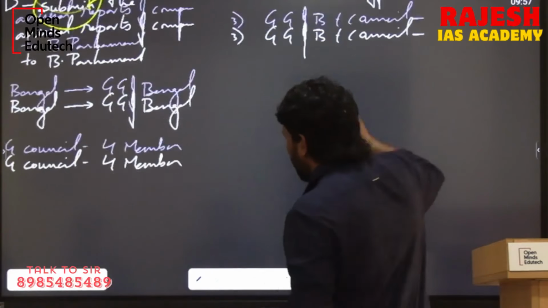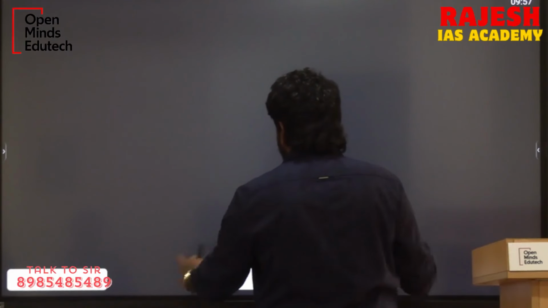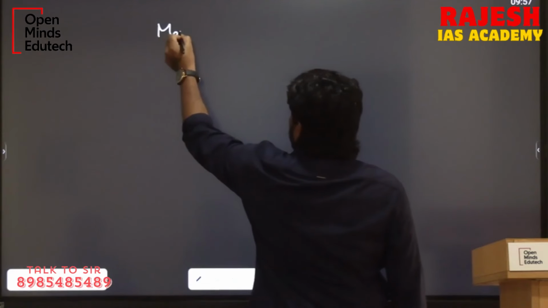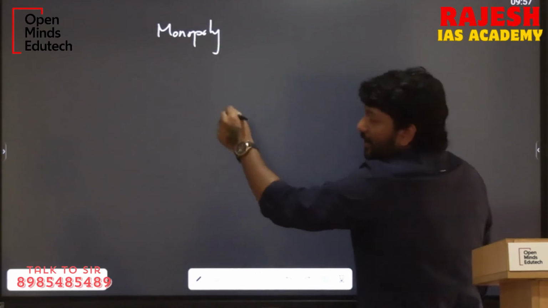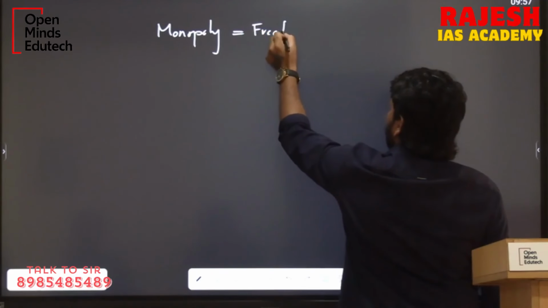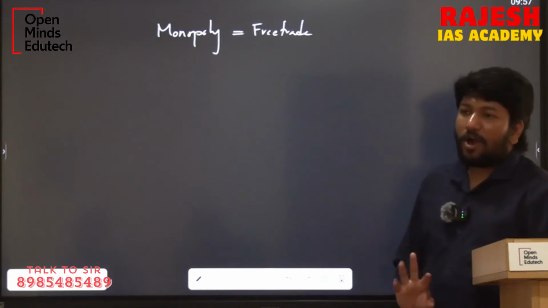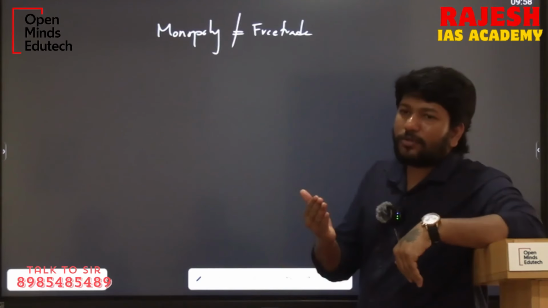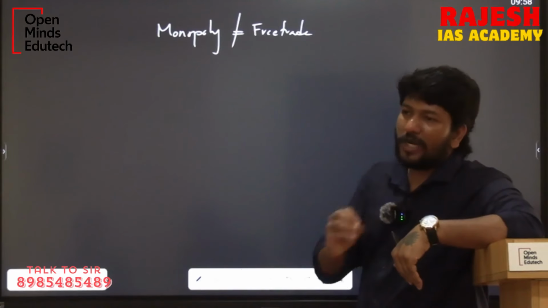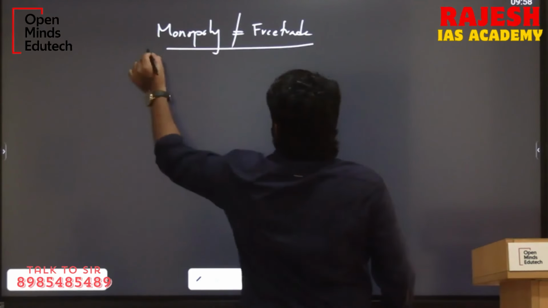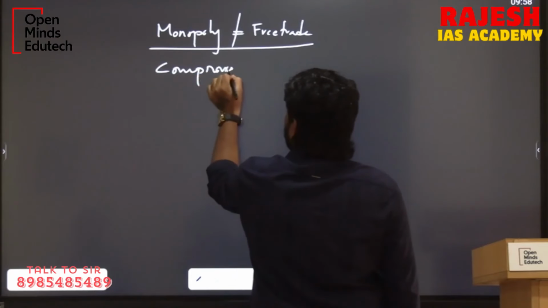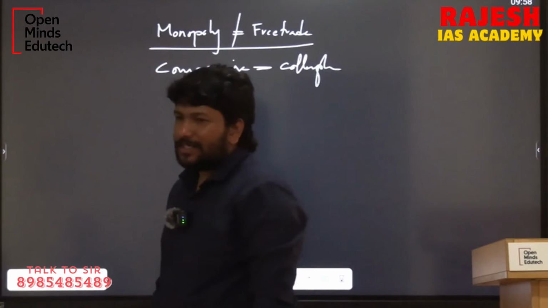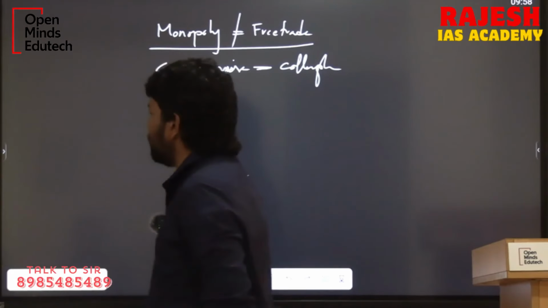One group, see, the act is not effective because the monopoly that the company wanted and the free trade that the opponents are asking for are exactly opposite, or is there some difference between them? It is exactly opposite. If you satisfy one group, the other group will not be happy. So the compromise is a collapse. It won't work because the interests of the two groups are exactly opposite.